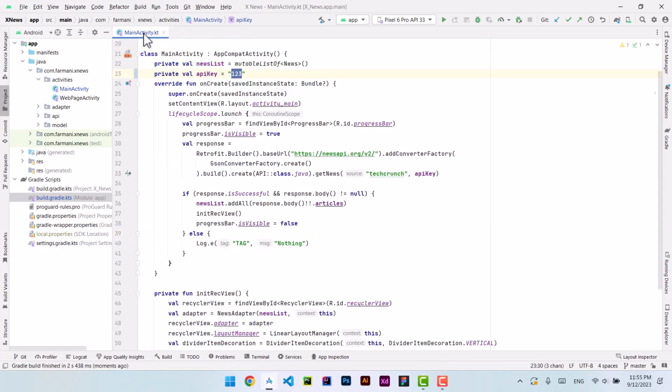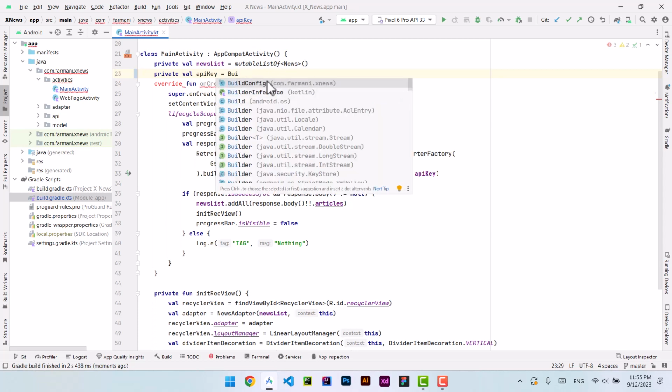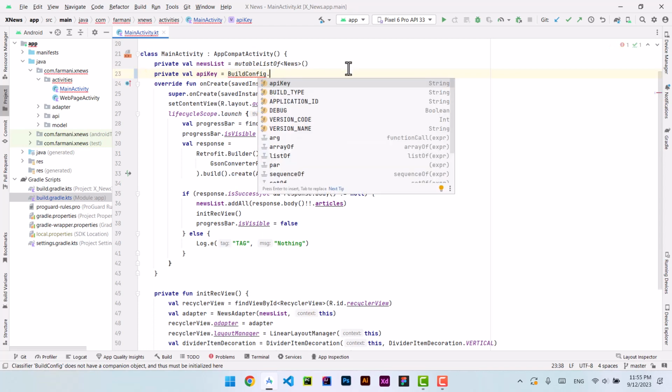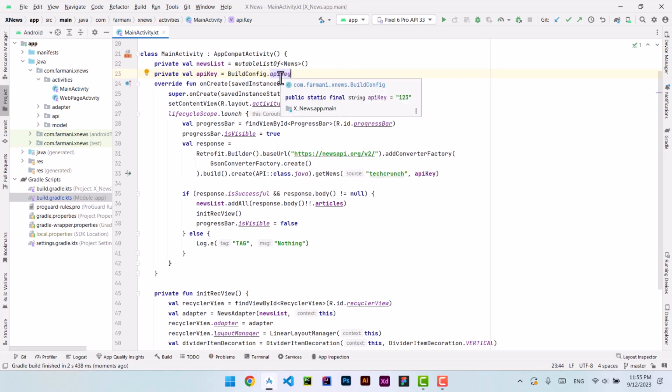So I go to main activity, get rid of this string, and then by typing BuildConfig and then API key, I can get access to my API key, which, as you can see by hovering over it, is public static final String API key, which is 123.